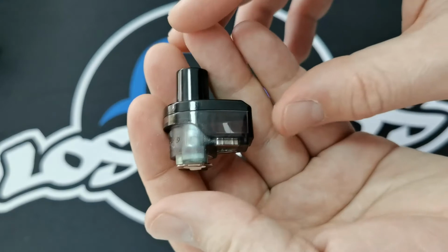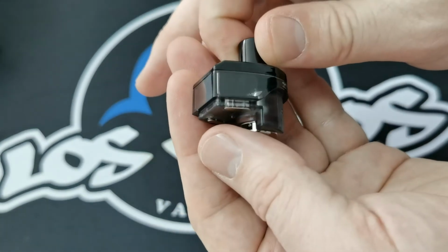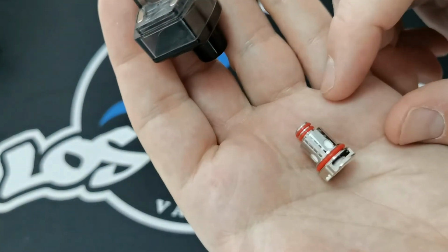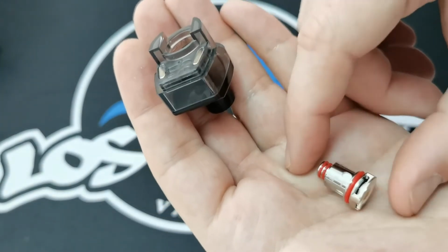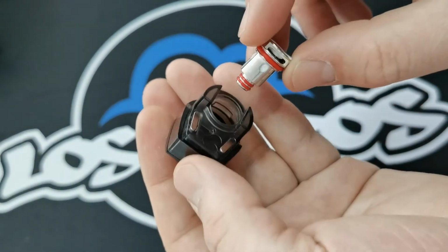The RPM pod works in a similar manner. It looks smaller. I'm guessing this one is more for MTL vaping. Yeah, have a look at that. The coil for the RPM pod is much smaller. So this must be for our MTL vaping. I will not be using this particular pod for this session.